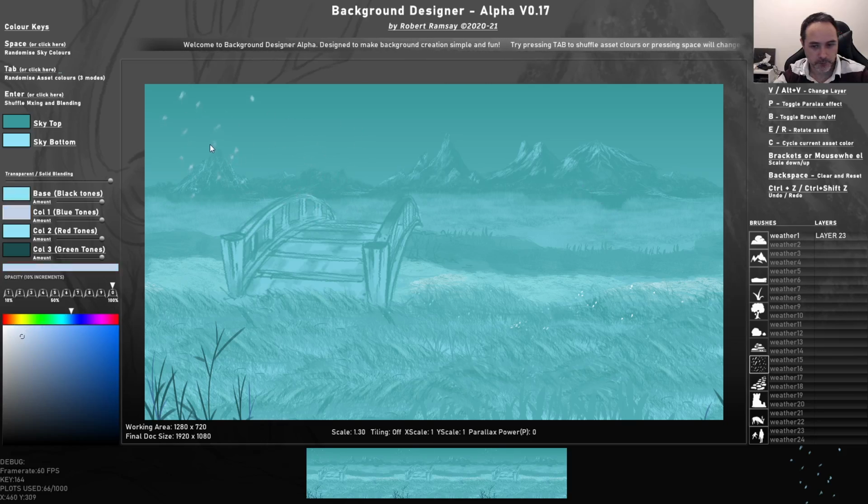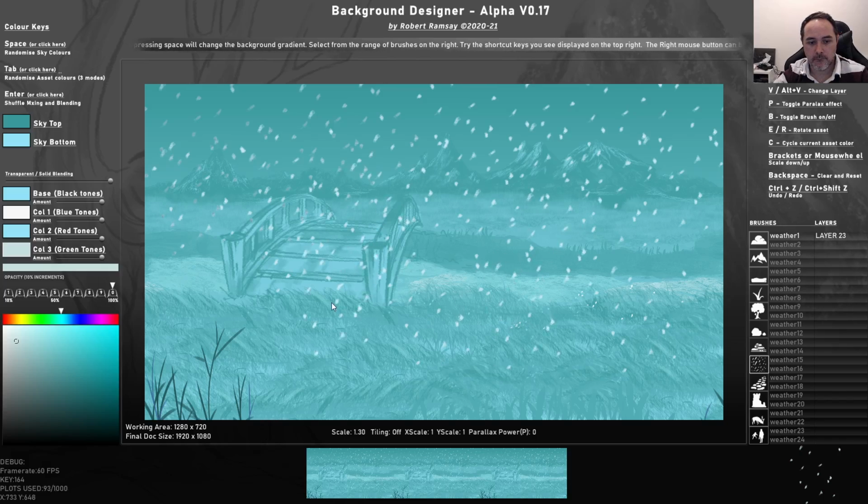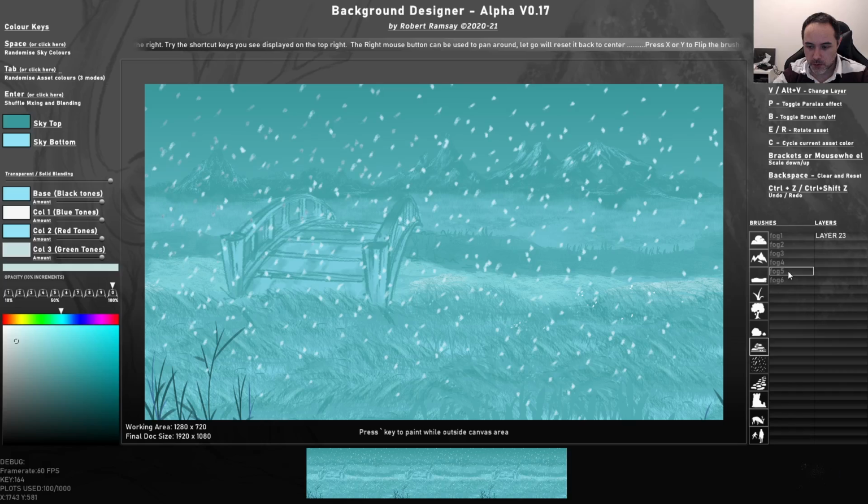Layer 23. We're on basically the highest layer. Let's bring that up to whites. Let's bring this up. Make a snowy picture. It's like it's only started snowing. You know that because none of it's really touched the ground just yet. But if we use some funky fog like this, we could probably get some snow landing on top of things.